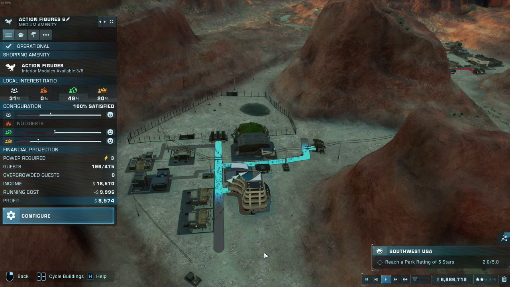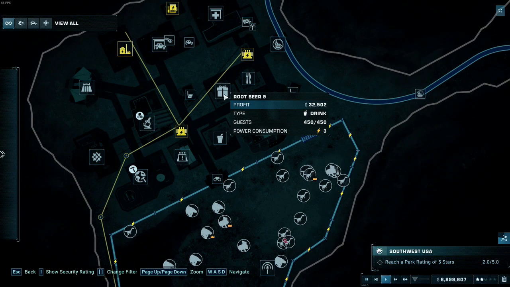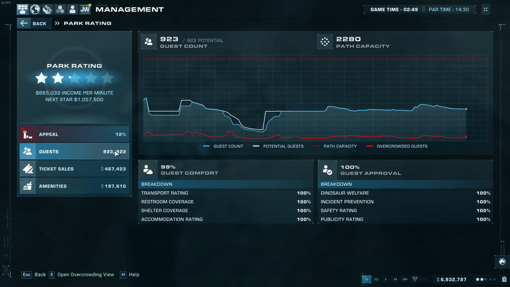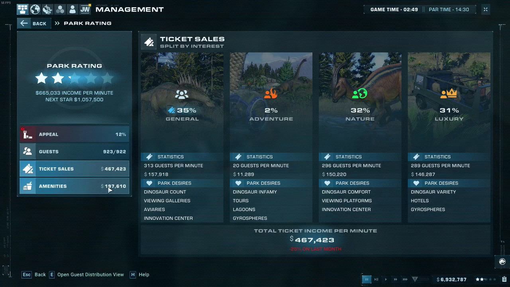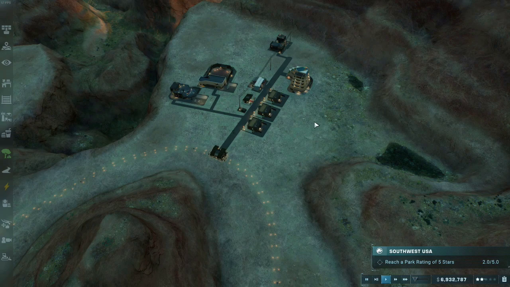Yeah, I'm a little concerned, to be honest. These are definitely full, but there's only like 38 overcrowded guests. Let's see what our rating looks like right now. Everything's 100%. We have plenty of path capacity still. I think we just need this whole area over here, because the gyrospheres haven't gotten into the Carnotaurus paddock, which is generating nothing for us.